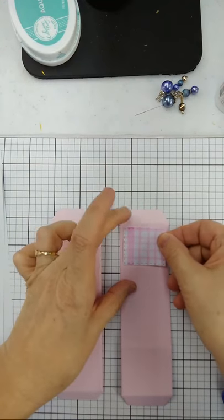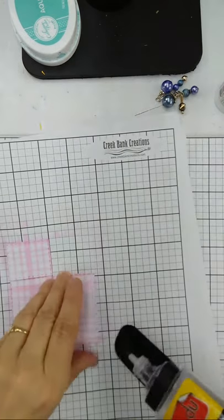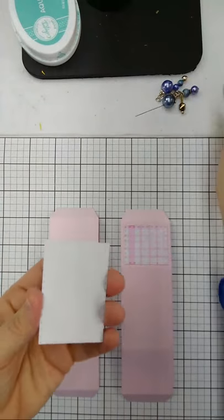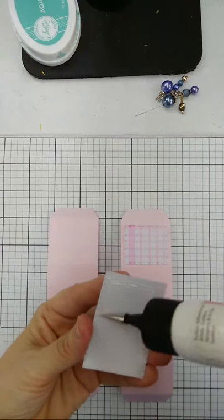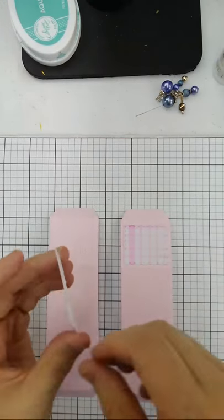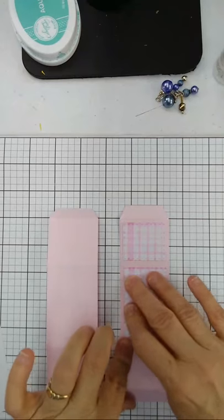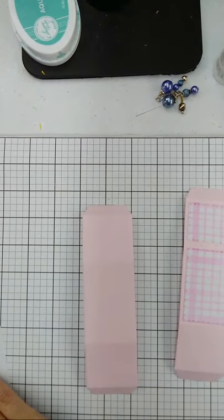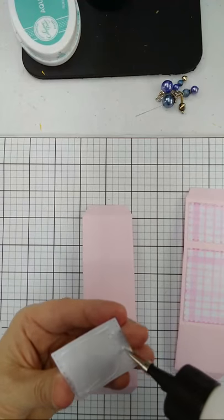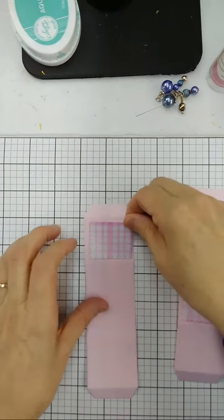We're going to adhere the rectangles to the panels. I'm going to take the Undo, undo them off, and move them over — the Undo won't mess up my ink. We are going to work with the new exciting shake-and-rattle confetti mix and decorate this with the egg-citing confetti, which is included in the set.